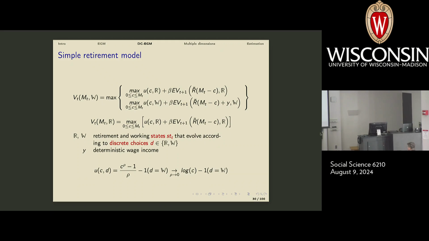We get a lot of questions whether this is important or not, and it is not important. We can allow discrete choices of any sort at any time period. No absorption is necessary for the method to work. In fact, this is what we're going to have in the application with Michael Keane. Now assume that if I'm working, then I have this utility of work in the utility function, and everything else is pretty much the same.